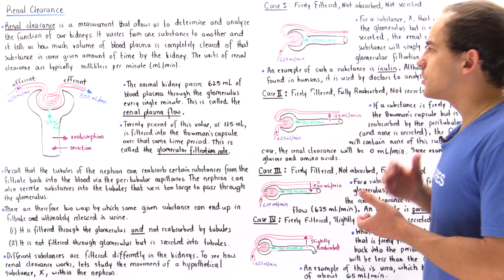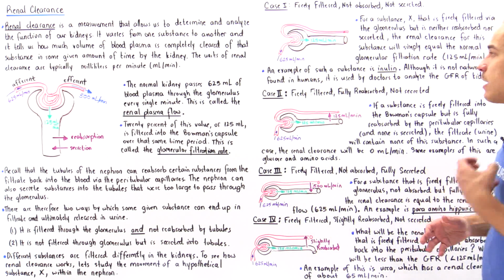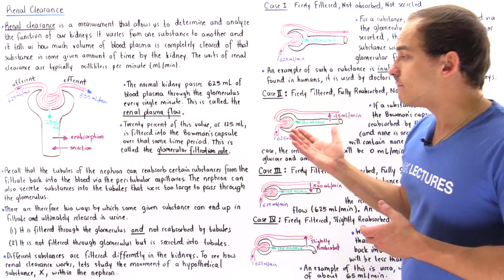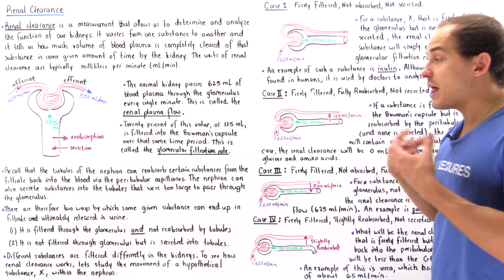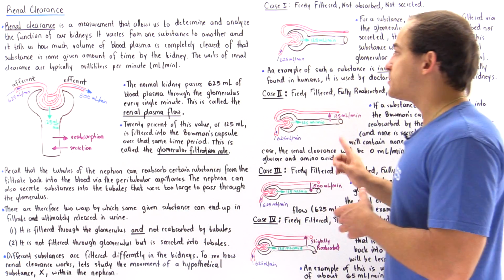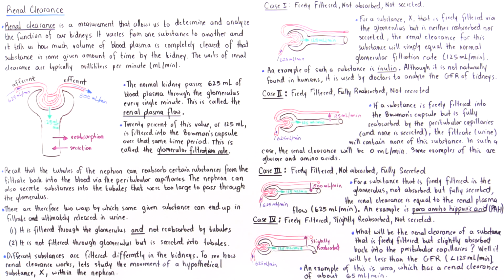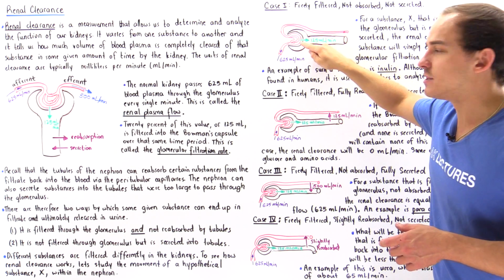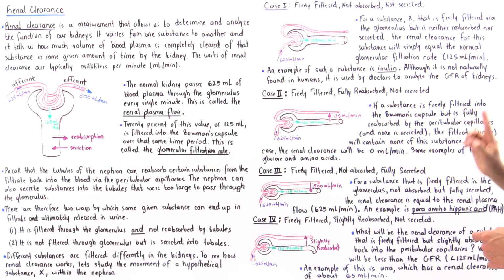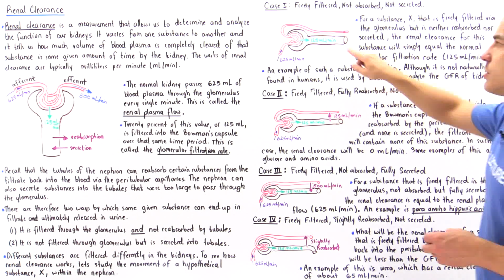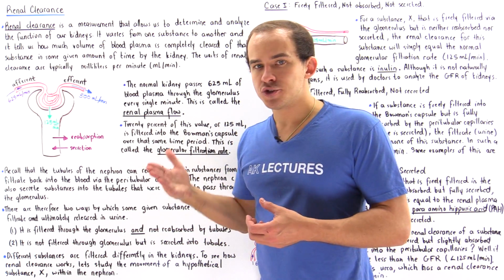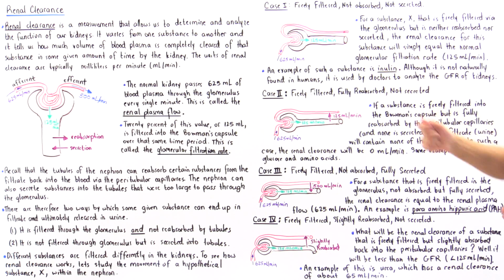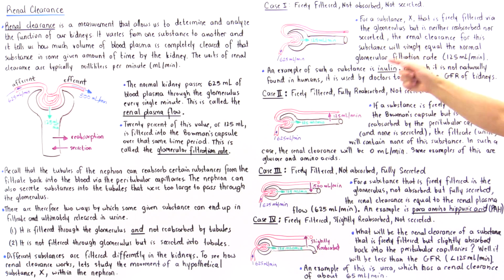Now, what's an example of such a substance? Well, one example that is not naturally found in our body, but our doctors use to study the glomerular filtration rate, is known as inulin. Inulin is a polysaccharide that we can ingest into our body, and it follows this pathway as described. It is completely filtered by our glomerulus. It can travel across freely, but it is not reabsorbed, nor is it secreted. So the glomerular filtration rate, or GFR, is equal to the filtration rate of this substance, inulin. So our doctors can study the glomerular filtration rate of our kidneys by giving the patient this substance and then studying what our renal clearance is of inulin.